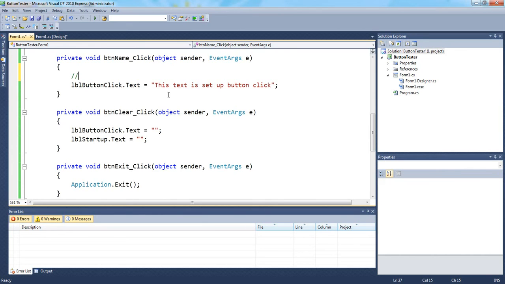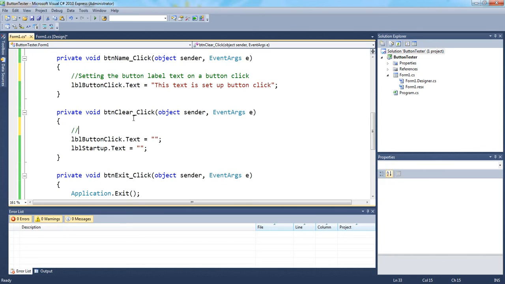And so this is where we start typing in what it is that we're doing. And so here we say setting the button label text on a button click. And so we're explaining what it is that we're doing. We want to do something down in here too.